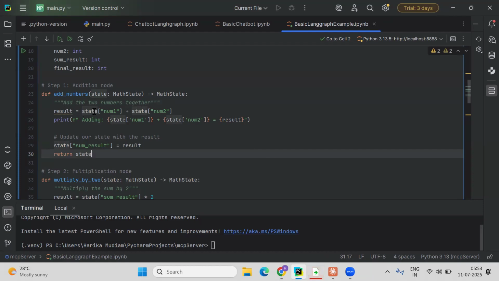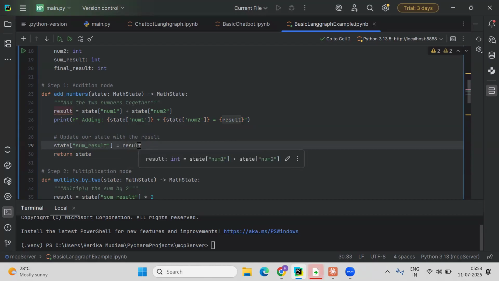So now the result will be number one and the number two from this particular state. We are adding both of them, right? That's it, and we are printing it for easy understanding, in order to showcase what is the output. And then we are providing this whole thing in a result.